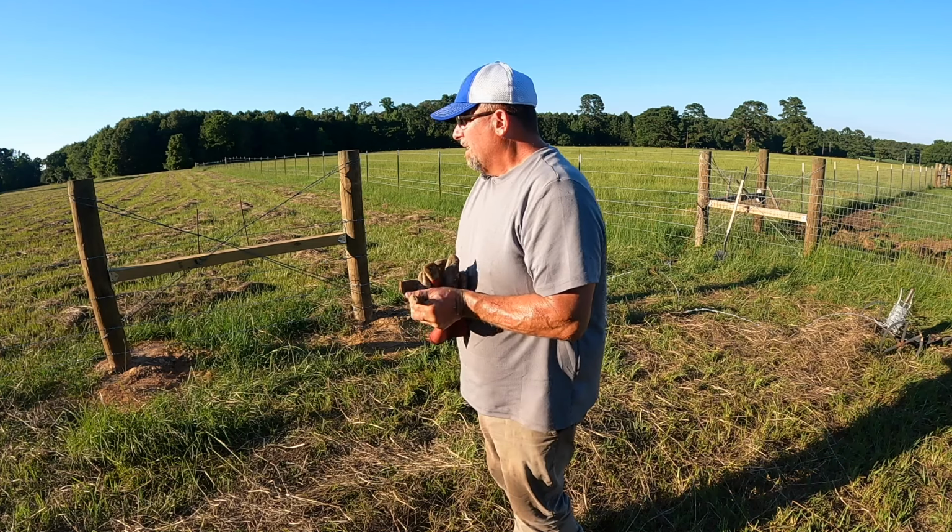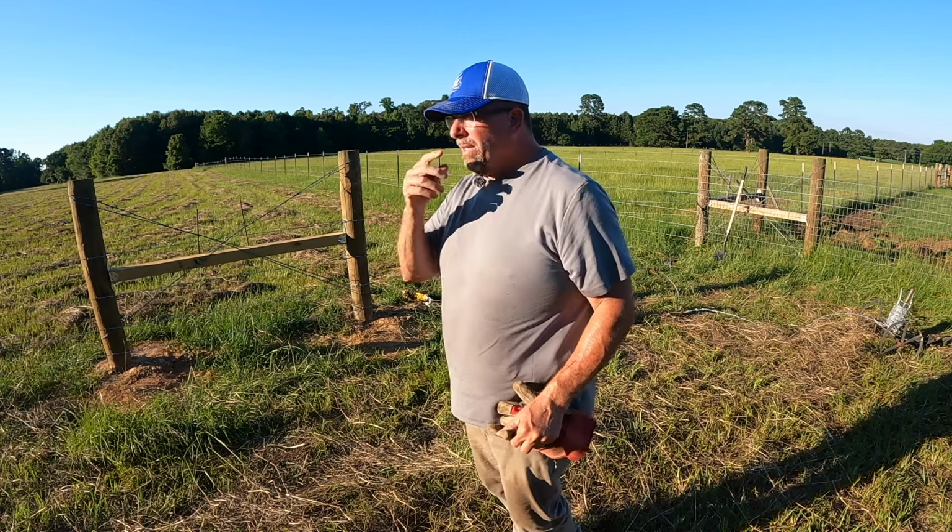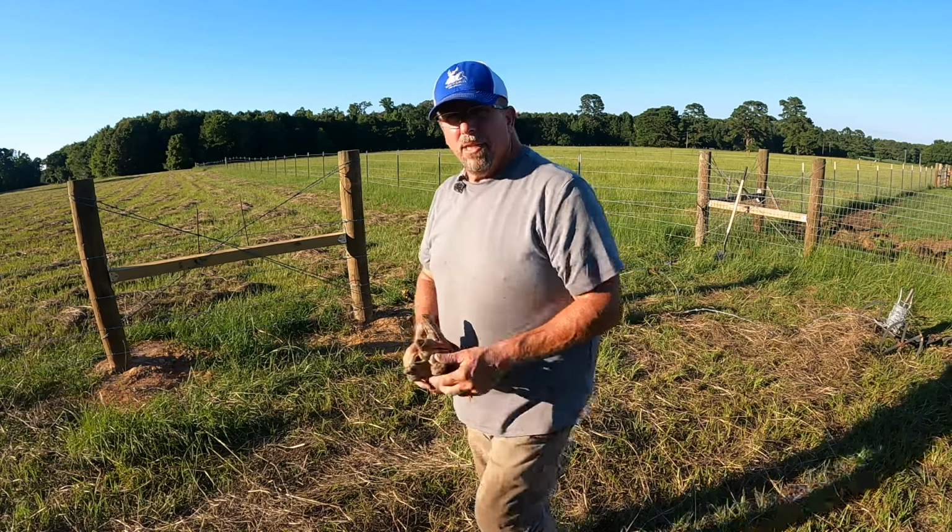So I need to put the staple in on that end, get these clipped up, and we'll get that next one up.